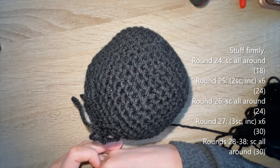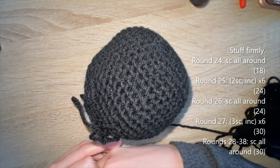And then for rounds 28 to 38, so that's 11 rounds, we're just going to single crochet all the way around, so 30 single crochets in each round. And I will meet you at the end of round 38, as that's when we're going to start doing some slightly more involved steps.